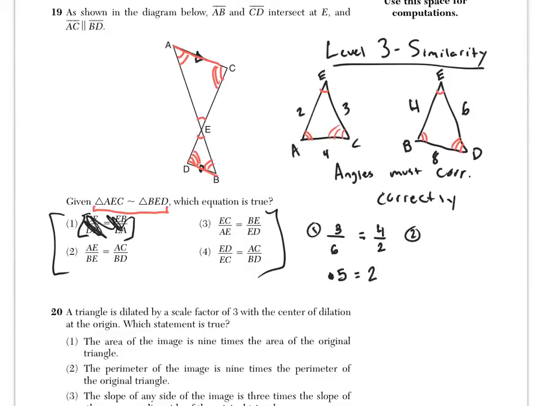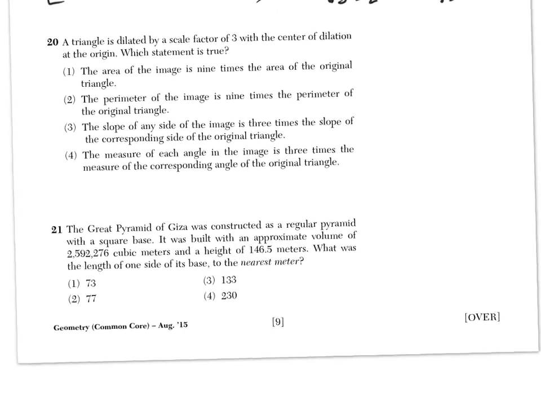All right, let's try this again with 2. AE is to BE, so that's 2 is to 4, as AC is to BD. Now, if you put those in the calculator, you get 0.5 for this one, and you get 0.5 for this one. It already works. That is the exact answer. Now, if you don't believe me, test out the rest of these and see if they also work. If we tried 4, I bet you wouldn't get the right answer. But I'm not going to waste your time with that. I think you could do it on your own.